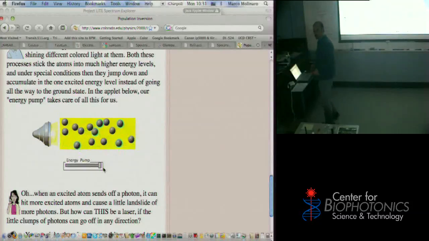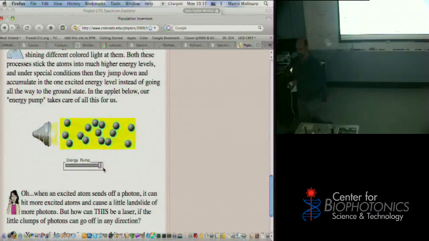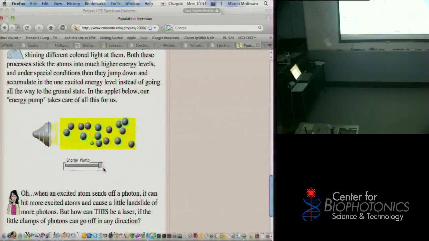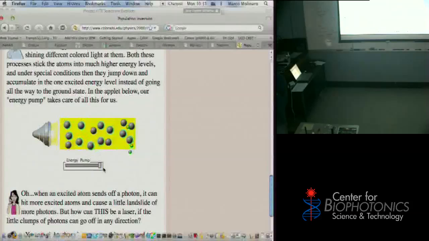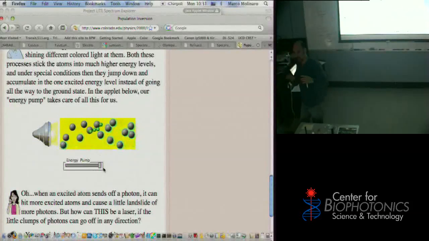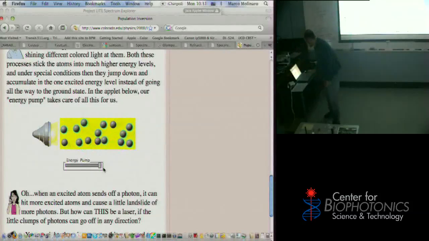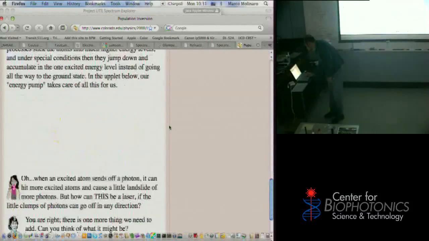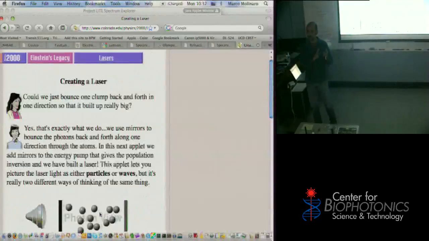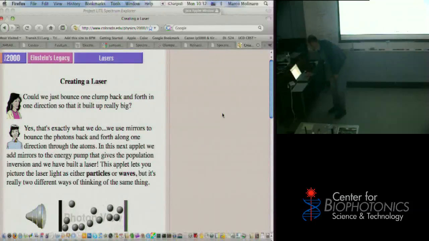Is it really hard for the photons when they hit the atoms because they're so small? Is it hitting the nucleus, or? No, it has to basically excite an electron. So there's a cloud. That energy has to somehow be added. It has to be this exact right amount of energy to excite an electron to a higher energy state, to move the electron further away from the nucleus. So what you do when you're creating a laser is you make sure that those two things are tuned, so that the light that you're pumping in is exactly the energy that you need to excite those atoms.